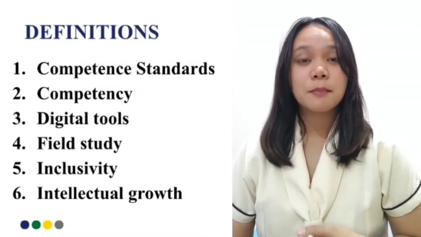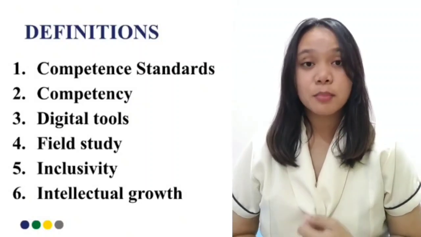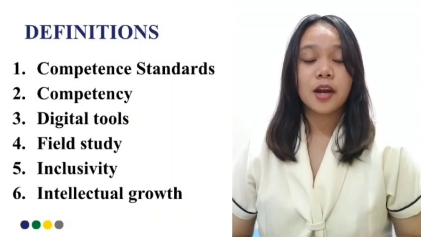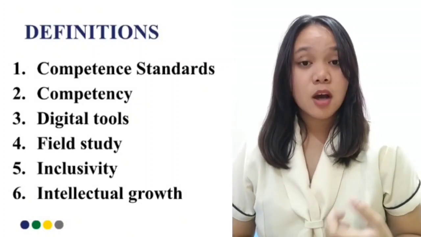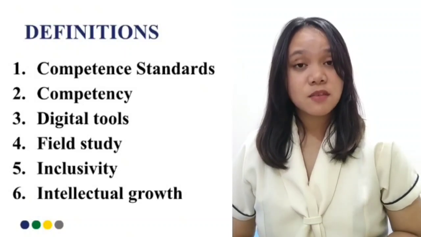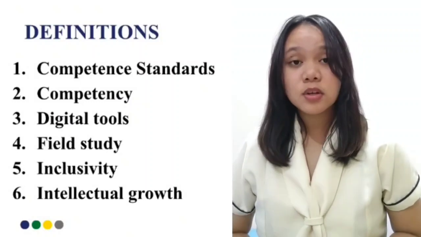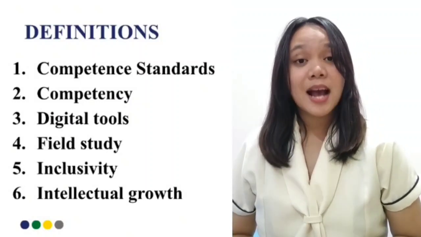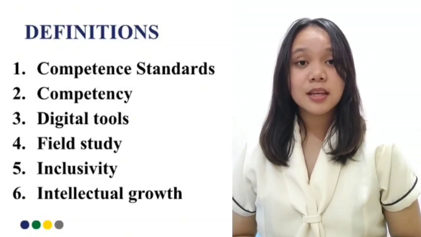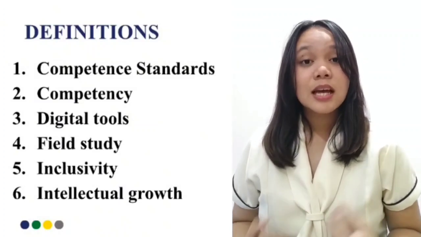So now let's proceed to the definitions of some terms that may be unfamiliar to you in our language program and policy. One is the competence standard. So this refers to the established criteria or benchmark that define the expected level of proficiency or performance in a particular area. Next is the competency. When we say competency, it refers to the knowledge, skills, and abilities required to perform a specific task effectively. And digital tools. So this refers to technology-based resources and applications that can be used to enhance teaching and learning. Next is the field study. So this refers to a practical learning experience that allows a student to apply rhetorical knowledge in real-world settings.